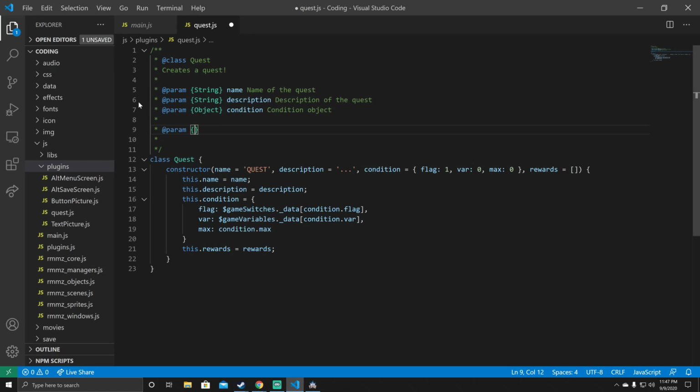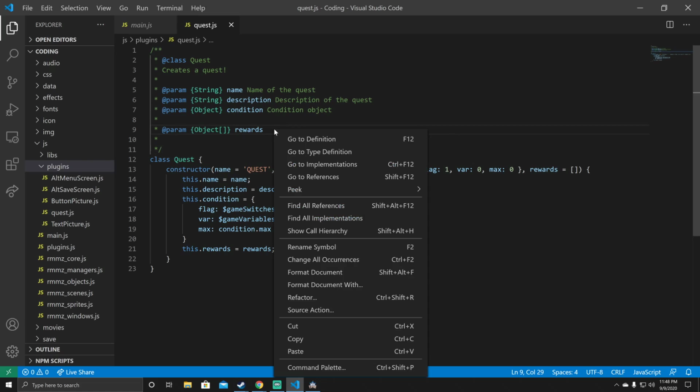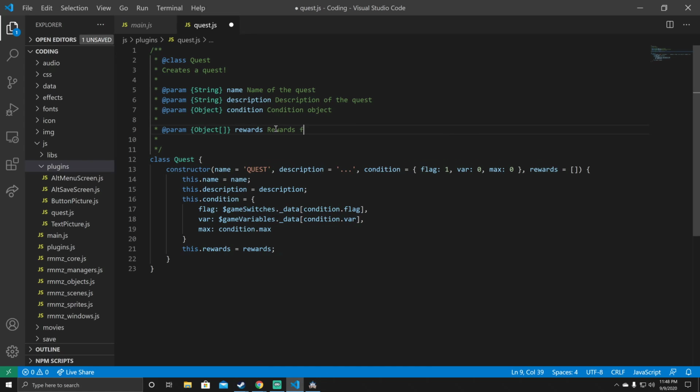What we're going to do, we're going to do any, and then like that. Rewards. Let's make it an object array. It'll be an object, so object array rewards. Oops, needs to be lowercase. It's for completing.